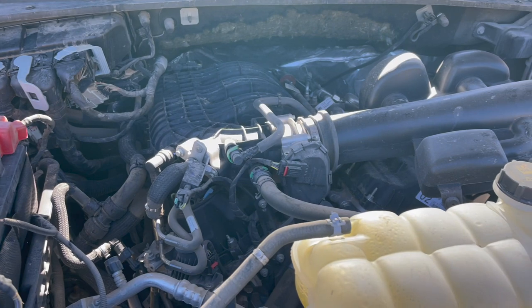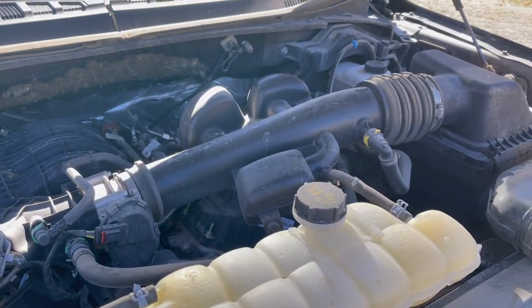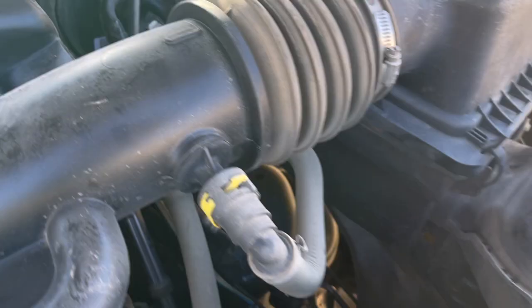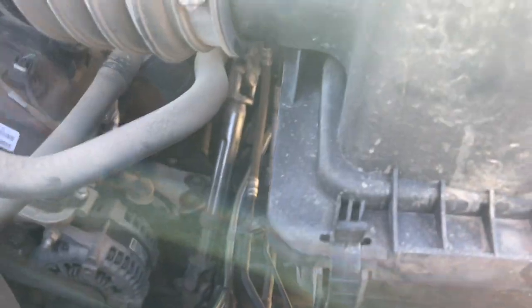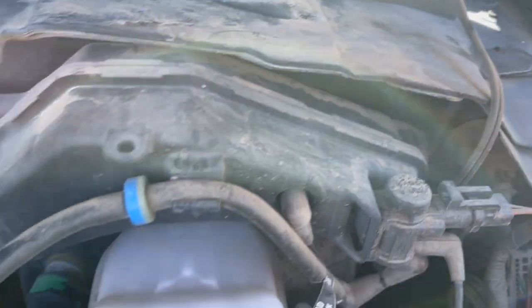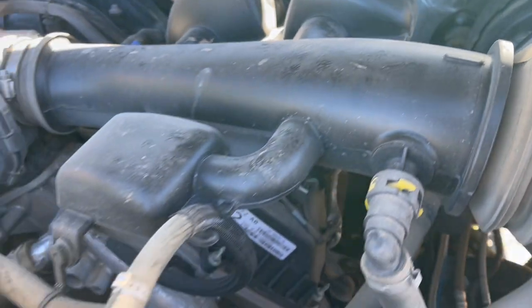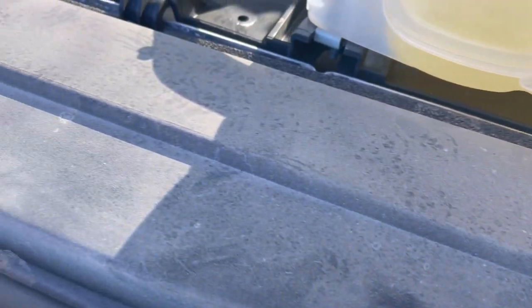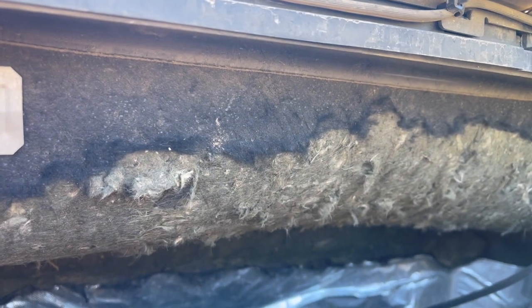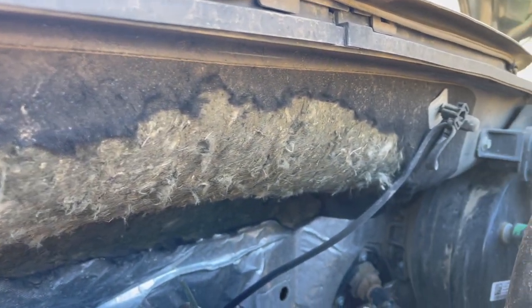I just got in here with my battery-powered Makita blower, which is awesome. You can see his little footprints on there - he was up here. One sign I noticed was that he peed up here, so there are signs across the front. More footprints on top of the battery, and up here you can see where he was chewing on the insulation.